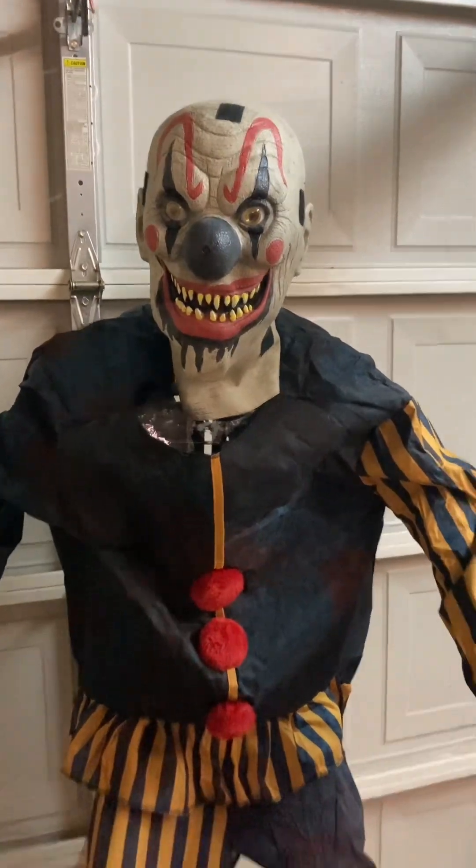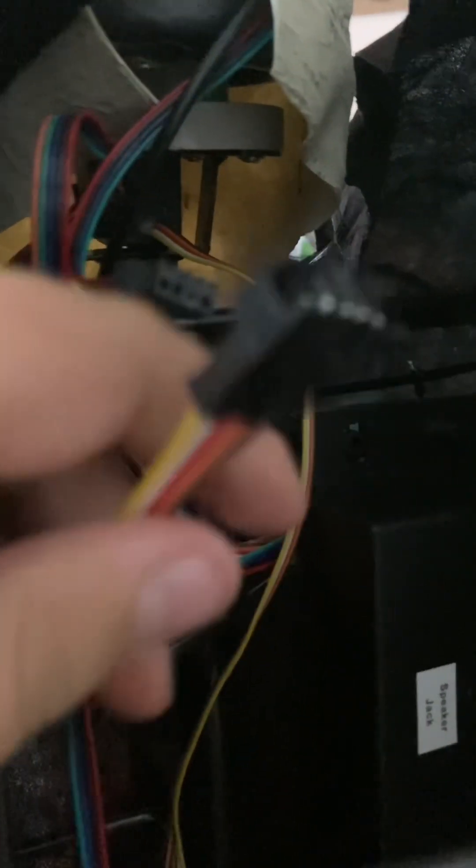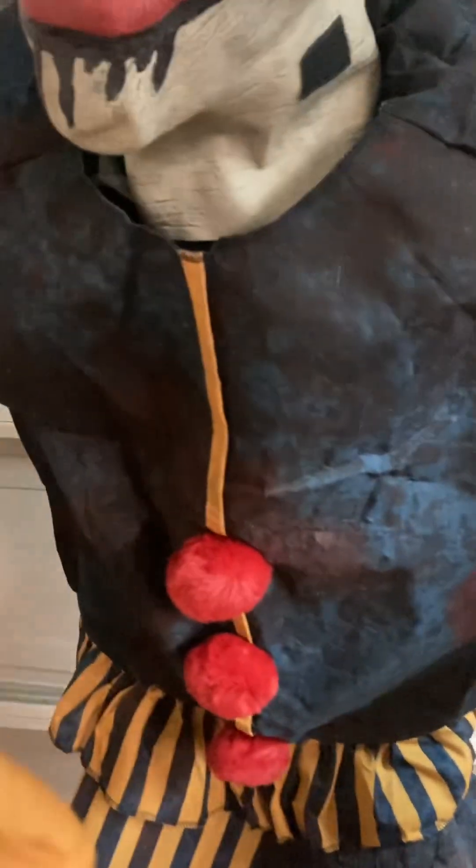Just look at that face — he's definitely going to scare a lot of trick-or-treaters. Around the back you've got all these wires, so make sure to connect the right wires so that the mouth moves, the head moves, the arm moves, and everything. Once you're done connecting the wires, come to the speaker and the switch right here. The switch turns him on and off, and the other switch lets you raise or lower the voice volume if it's too loud.